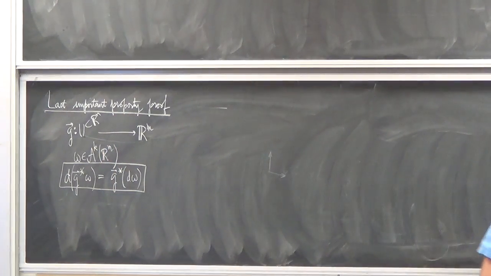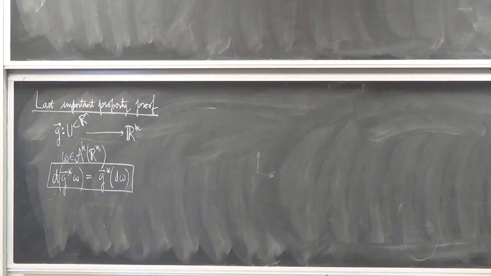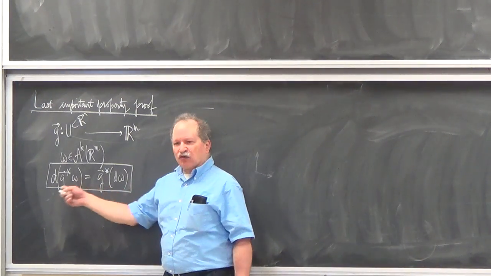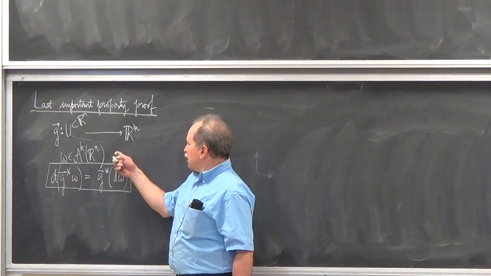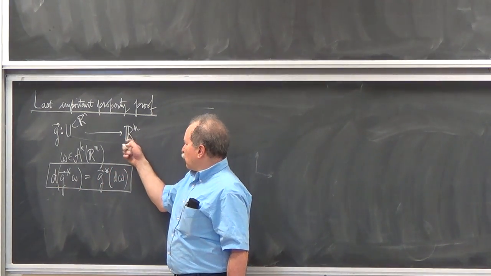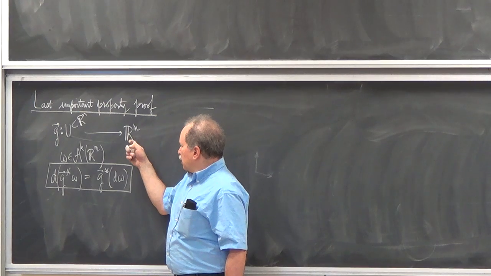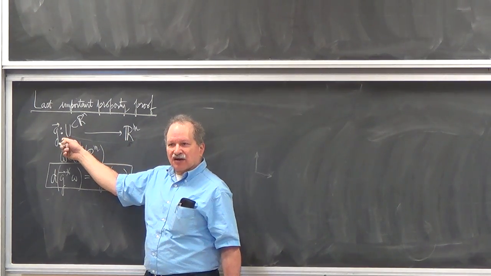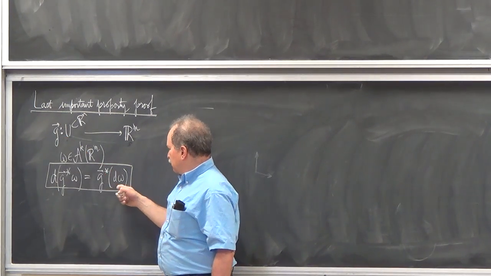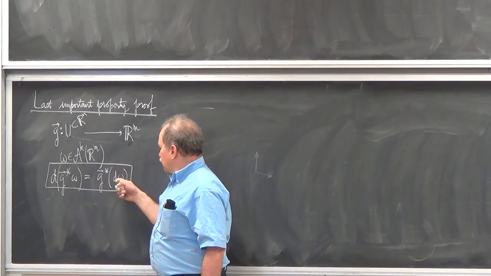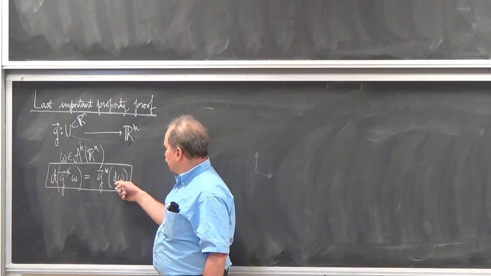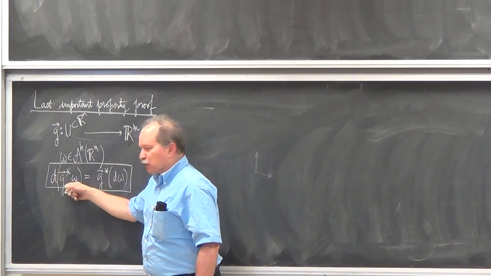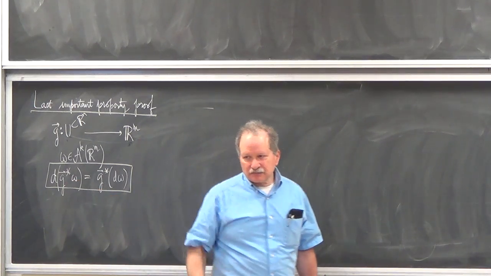So it sort of looks like a bunch of symbols put together, but you already saw yesterday why this sort of formula is important, because it's telling you that if you have a way of writing a form as being exact here, then when you pull it back, it had to be exact there. If you took a d of somebody that equaled your form, and you pulled it back, it would be, again, d of the pullback. So the pullback of the exact form is exact.